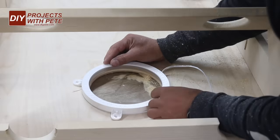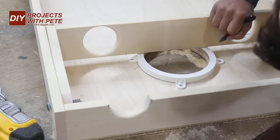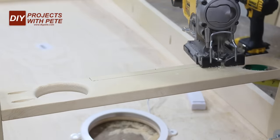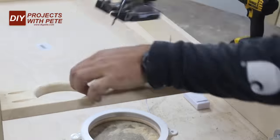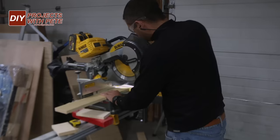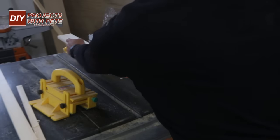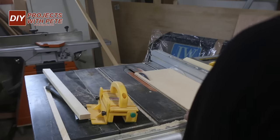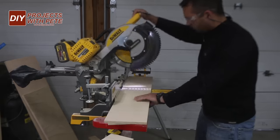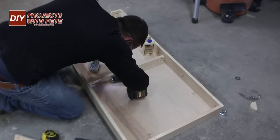Next I test fit the undermount LED ring kit that I ordered from Amazon. It fit perfectly around the hole but I did have to create a notch in the beverage holder board so it could lay flat when tucked in — I measured in one inch and then used a jigsaw to create a cutout. I've always carried the bags around in an ice cream bucket so I thought it'd be handy to store them with the game. I cut two boards down in length, ripped them to two inches in width on the table saw, and ripped a scrap piece of half inch thick plywood to eight inches in width for the cover of the storage area. I did a couple pocket holes in the ends of the boards, test fit everything, then secured the boards in place using screws and wood glue.